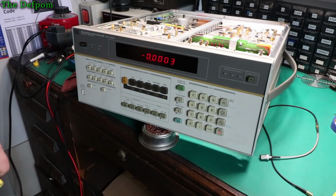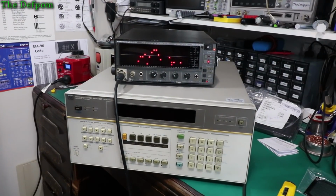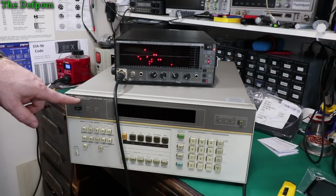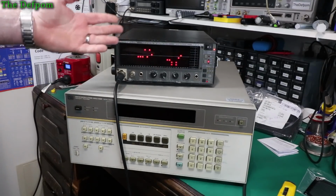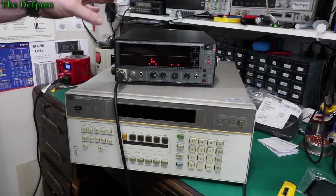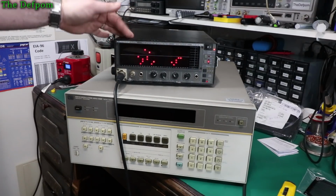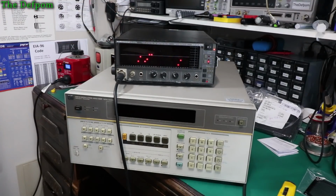Okay, that's certainly good enough. So I'm going to do some audio testing now. This 8901B Modulation Analyzer requires a new fan, as you would have seen earlier in the video or previous videos. I can't remember exactly how I'll set this up now, but it needs a new fan because it's just horrendously noisy and rumbly, and it's awful.